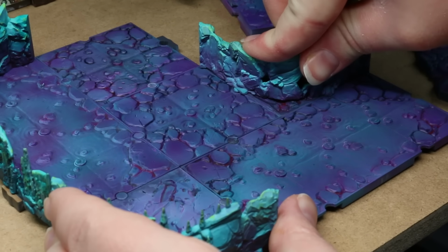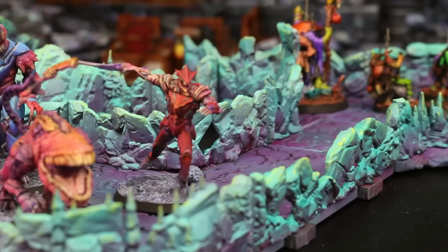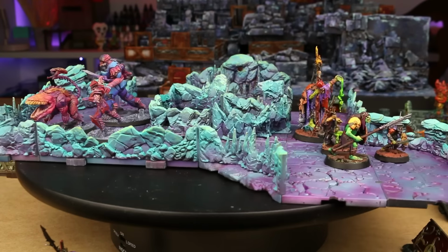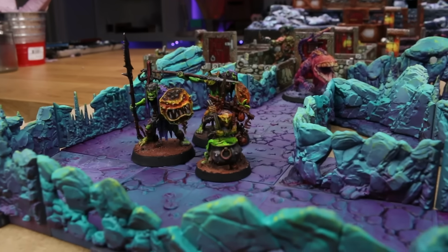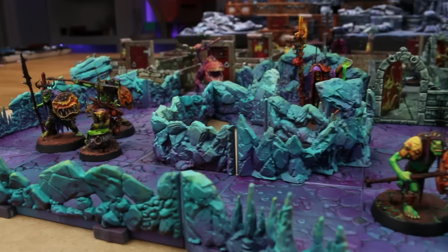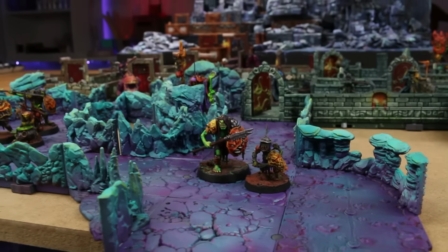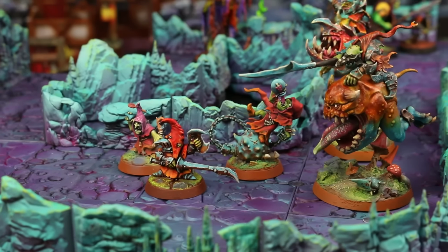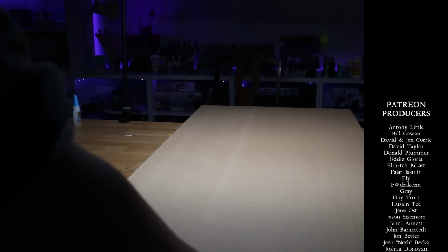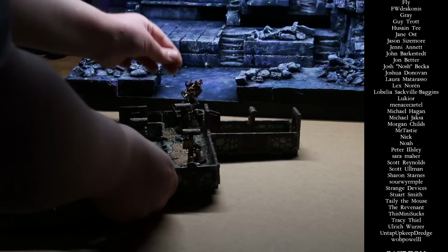So with that, I think our caves are complete. What do you think of these? I'm pretty happy with these, and I'll definitely find a use for them in my D&D games in the future. But I think in the meantime, I might use them as a little backdrop in my display case for my night goblins.